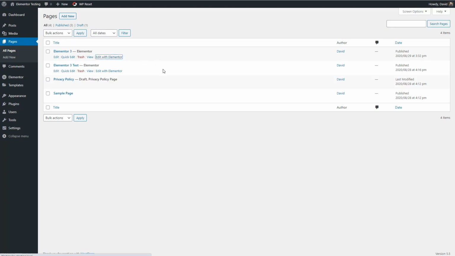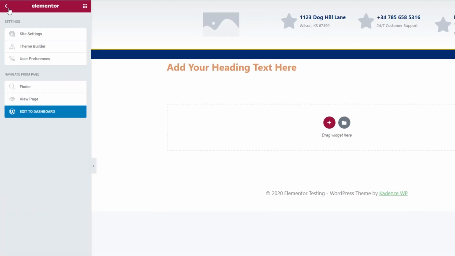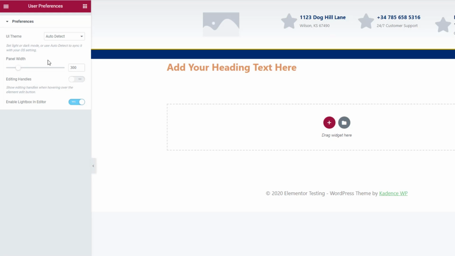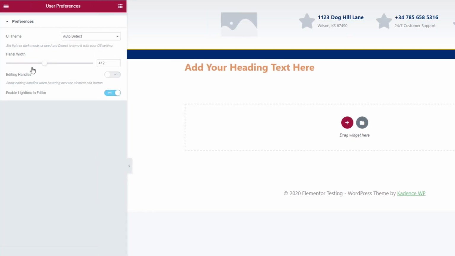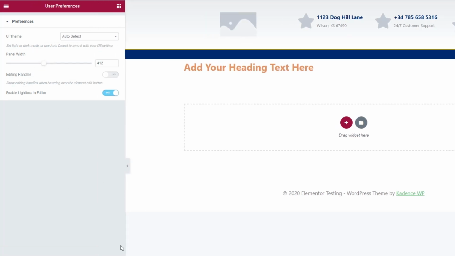And a couple more things to look at here. So here are the user preferences. This is just for the editor. We can go to light or dark theme. We can change the panel width. And when I saw that, I thought, ooh, cool. This is going to work like the plugin that makes this panel flexible. So if I make it, let's say, 400 and something, maybe I'm going to get more rows of widgets there.